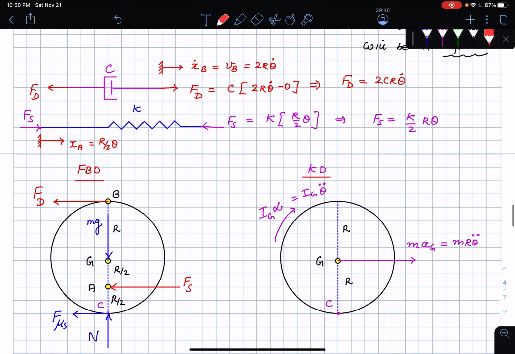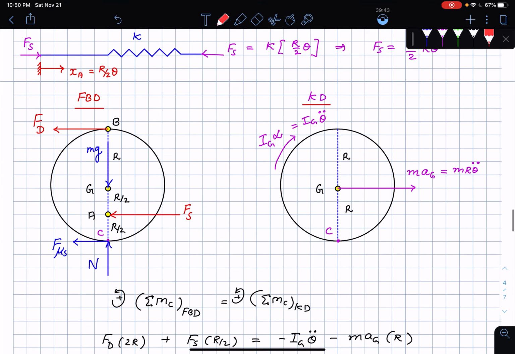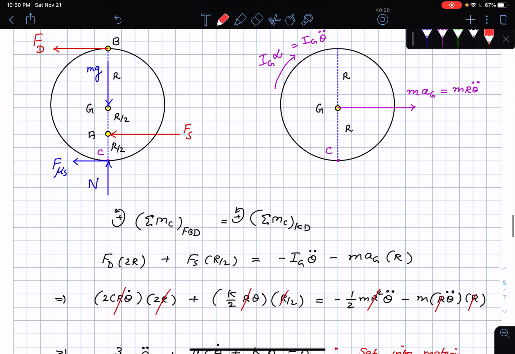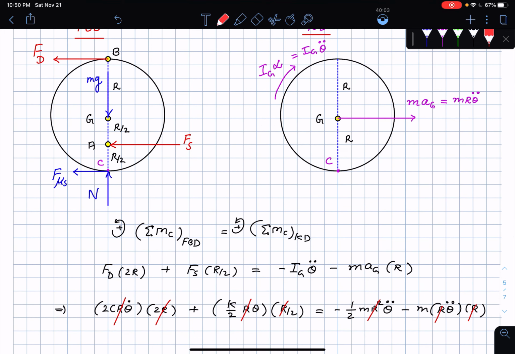Then I write down the kinetic diagram and the free body diagram of the mass. On the kinetic diagram, your regular culprits, Ig theta double dot and m times Ag. On the free body diagram, spring force, damping force, gravity, the direction of the friction force, think about how we got this, and then the normal force at the contact. I need the equation of motion, so I'm taking sum of moments at the contact point so that the friction force does not appear here. Here the normal force and the friction force act as constraint forces.